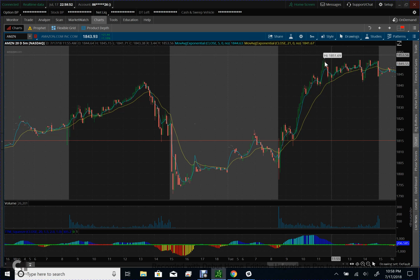So, phenomenal move. Right now we're kind of range bound in a distribution phase, so I'd say about 1840 up to about 1850, 51, 52, somewhere there. We've just put in a high base, or if it continues, a distribution if it's going to sell back down. So about 1840, these are the lows, including that 1841, and then these are the highs, 1851 through here. So it's done this multi-high here. It's got a high here, didn't quite get there here, here, and here. And I thought we'd see more of a squeeze, if we look at maybe a 15, but we're okay right now.